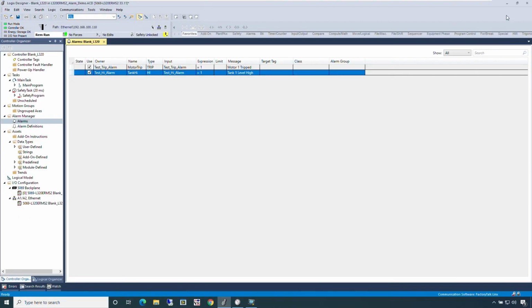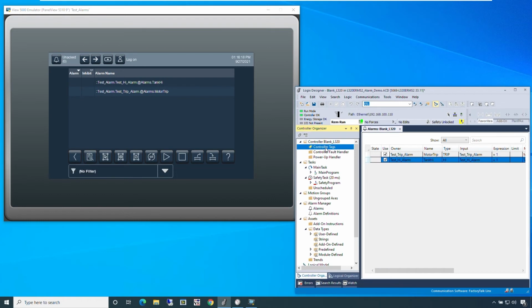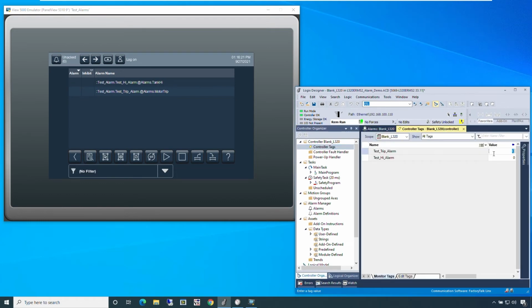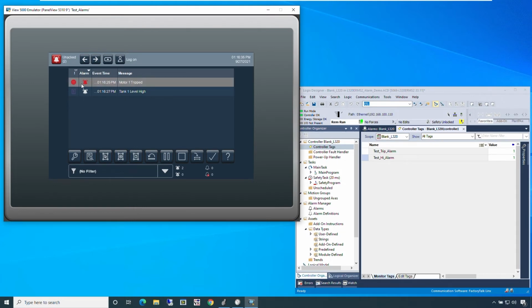If we now toggle the alarms in the PLC, we'll see them appear on the HMI. The top banner shows that there are alarms in the system that need to be resolved. Clicking on the alarm icon, the Alarm Summary page will open. From here, we can see the status of each alarm and its associated message.